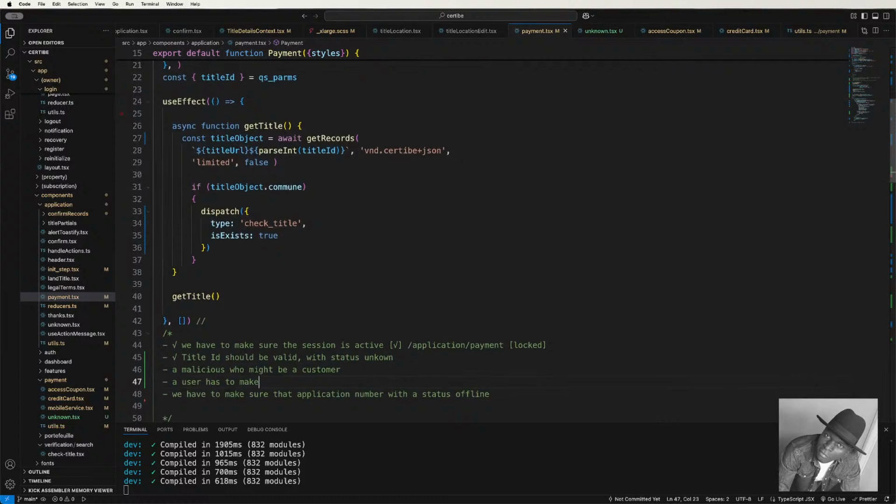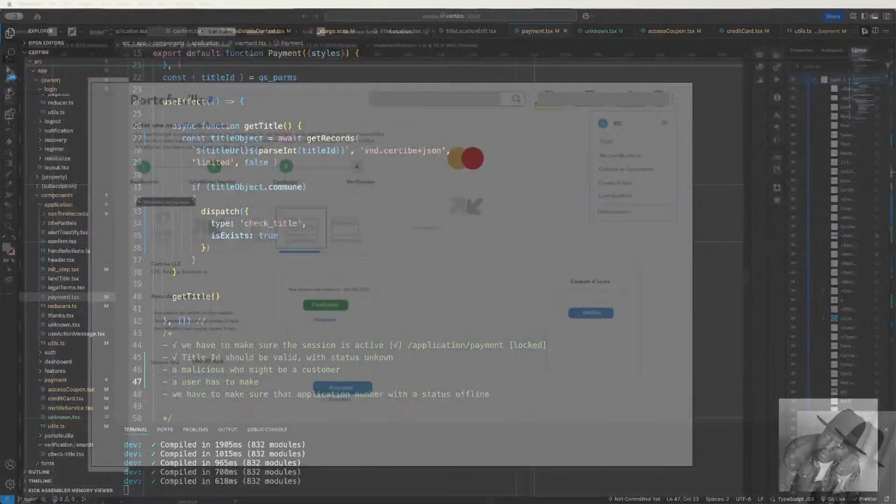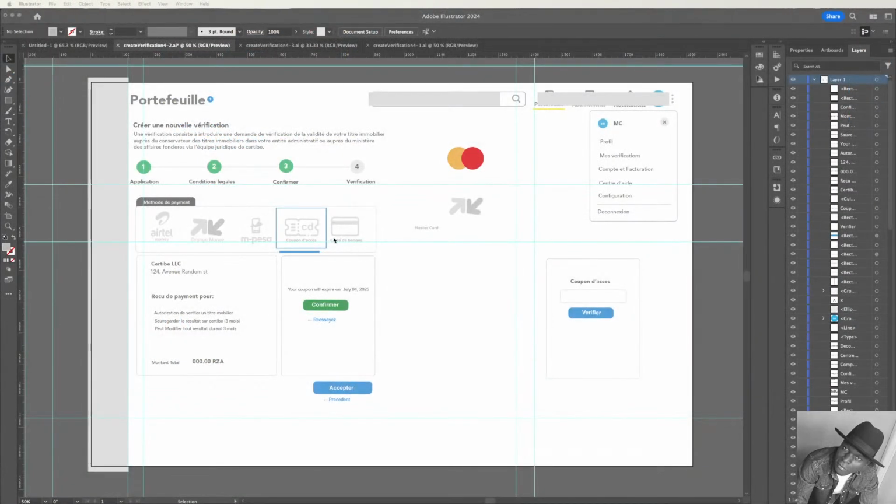But the worst case scenario of a payment would happen if those systems, the mobile payment system and the credit card, are down, and we have to default to this. So I will spend a couple of minutes working on the back end on how to create a coupon of payments. I might not finish that, but I'll give you an idea how, with experience, you can do that.